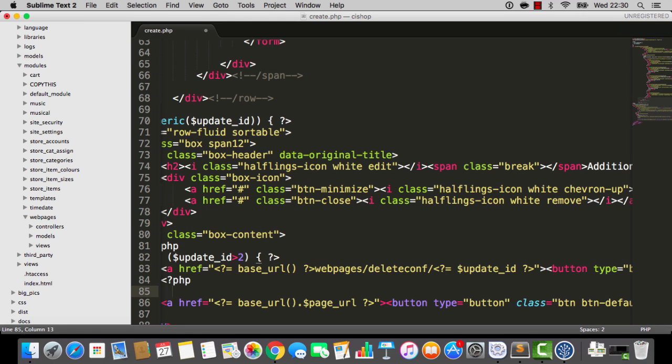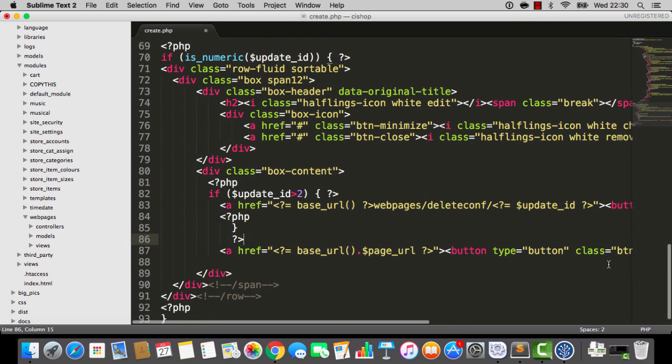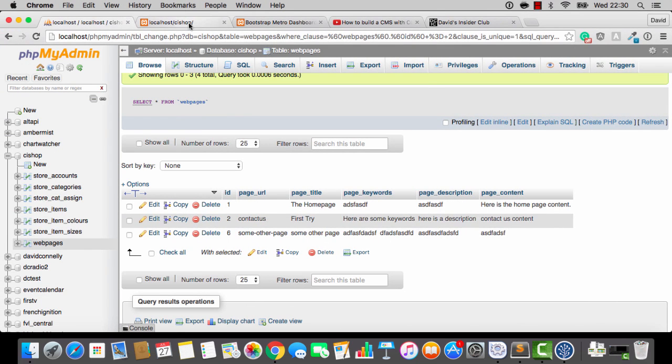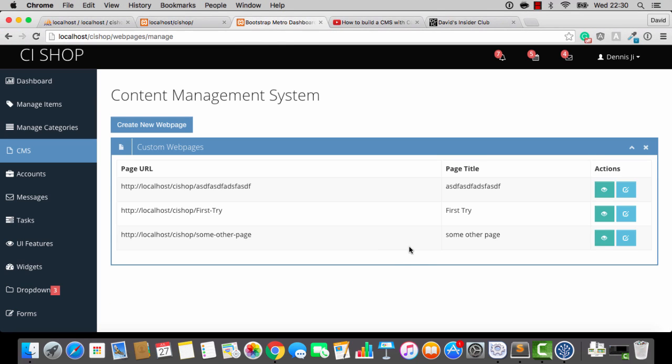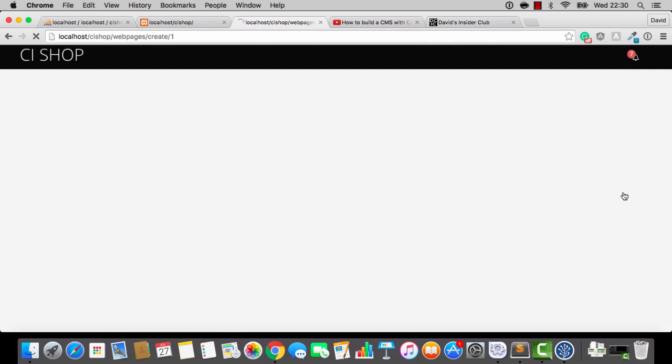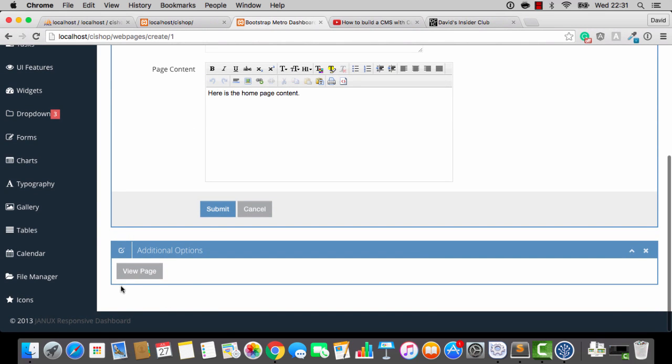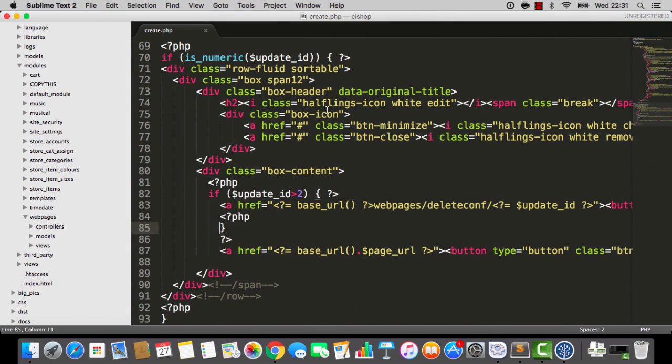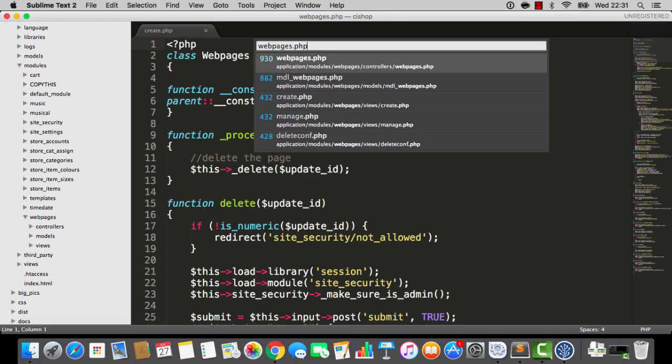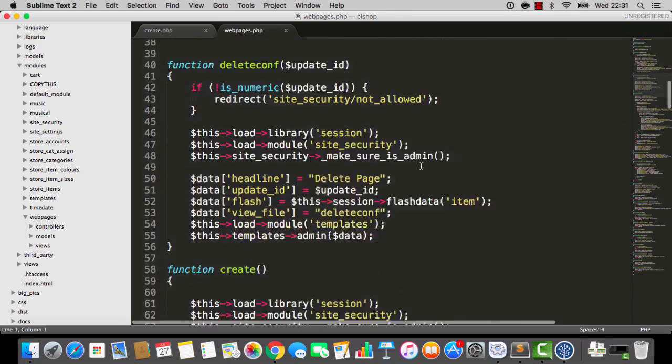Now check this out. If we go to the content management system and refresh it, everything seems kind of normal. But if we go into the home page and try to delete it, it will not let us delete the home page.